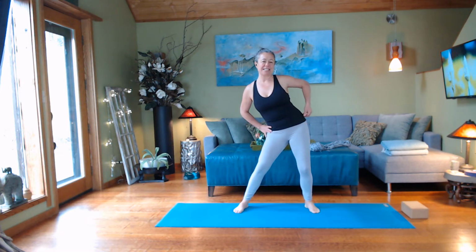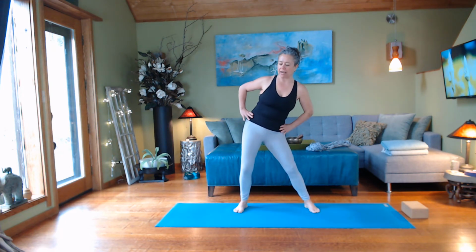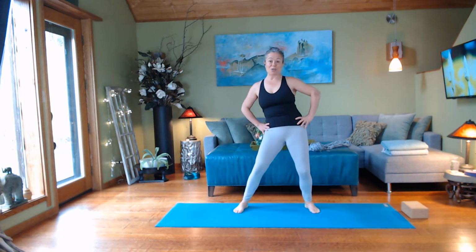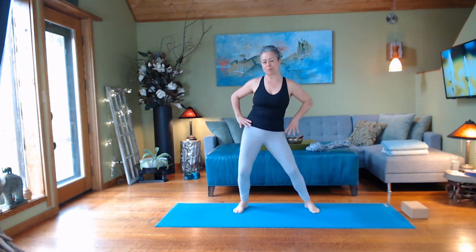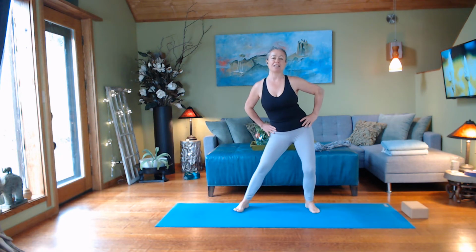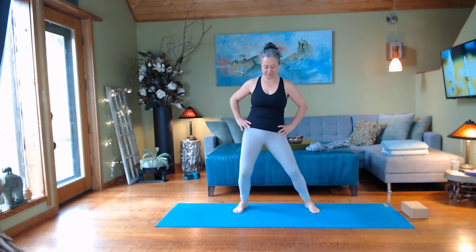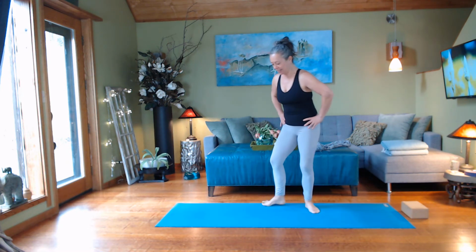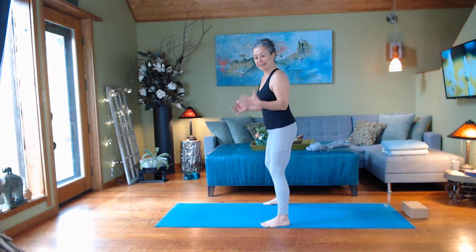Again, slowing it down. If you find places that are kind of intense, going, okay, yeah, what's there? Is it different on one side? Feel free to add your ujjayi, that nice throat breath. You contract the throat a little bit, and you get that sound of wind in the pines. All right, and then we're gonna pause and do kind of a cow-cat, again, standing.